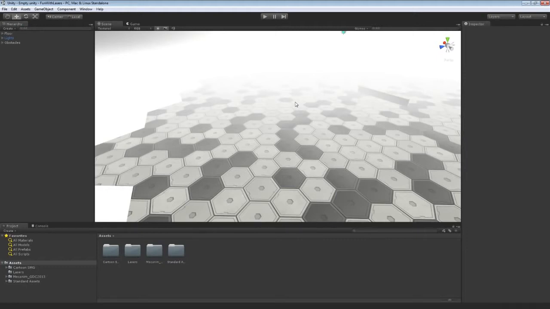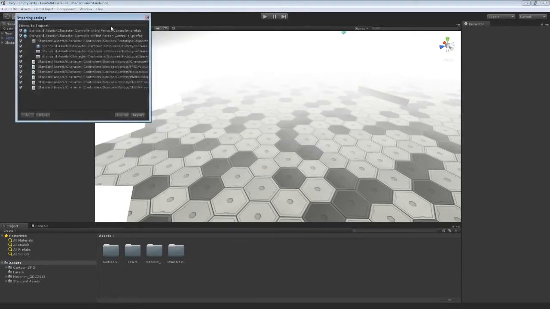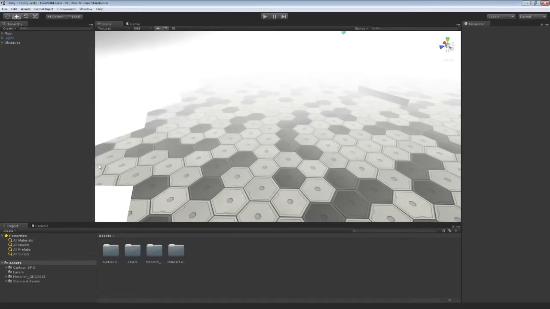And so my very first thing is I'm going to want to use the first-person controller, all right? Now the first-person controller is a built-in asset. To get access to it, you'll just come up to Assets, Import Package, Character Controller, all right? The character controller right here, and you'll get a window that looks like this, and you'll just click Import. I'm not going to click Import because I've already imported it, but if you're following along, you need to import it. And you will get this nice little Standard Assets folder and then a Character Controllers folder.